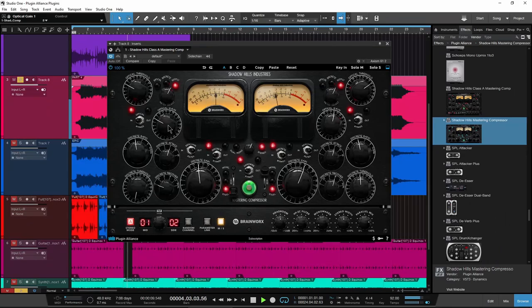Shadow Hill's mastering compressor, Class A, is based on the limited edition hardware unit. Only 50 were ever made. It has optical and discrete compression, three different output transformers, parallel mix, sidechain, and more. This version is punchier than the classic green version.